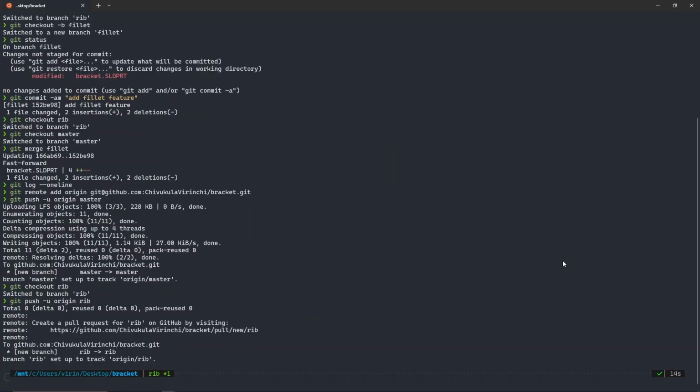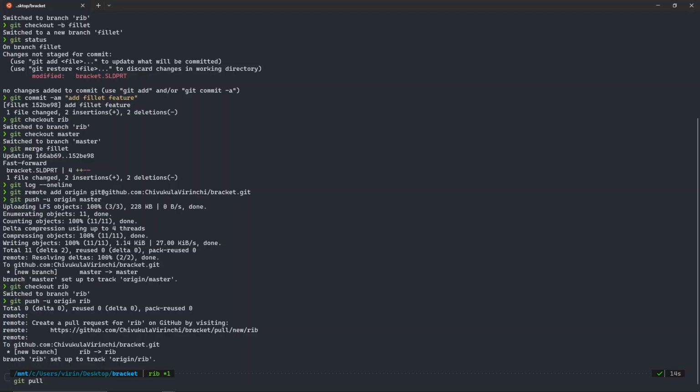Another helpful feature is to use JIT pull. We've set the -u as upstream, so from now on, whenever you want to push any other changes, you can just do JIT push. Not only in rib, but in any branch, you first need to set the -u as upstream, and then you can just use JIT push. Alternatively, you can use JIT pull to pull changes from the remote repository onto your local machine.